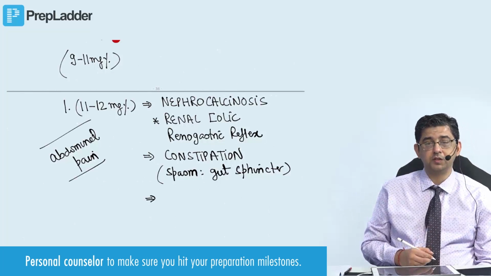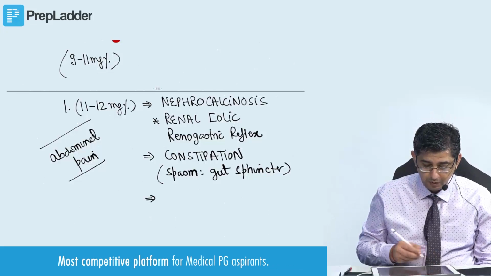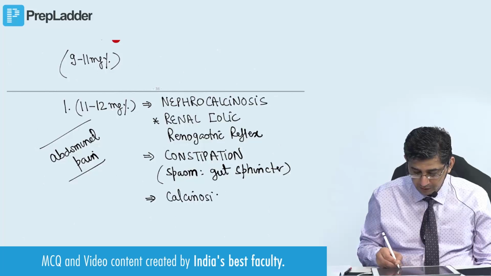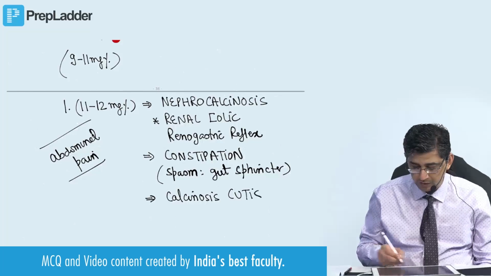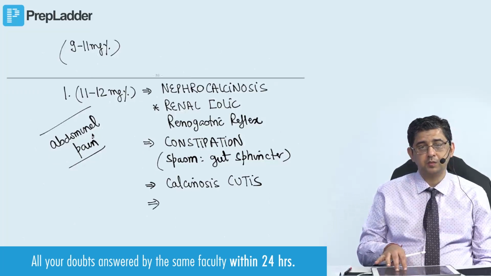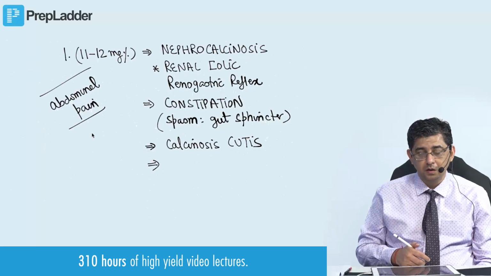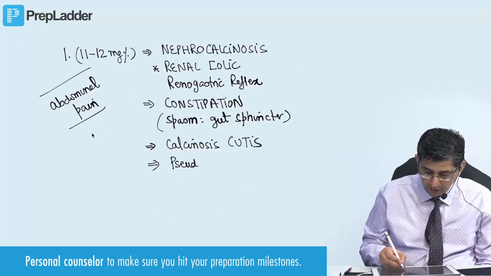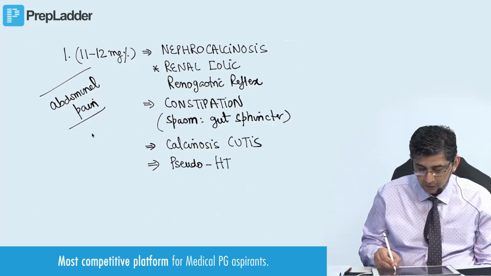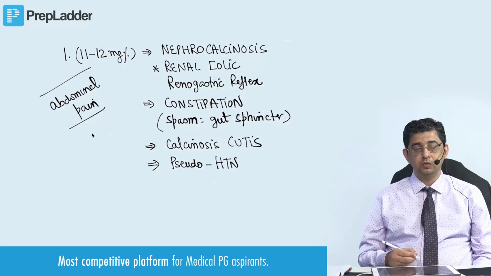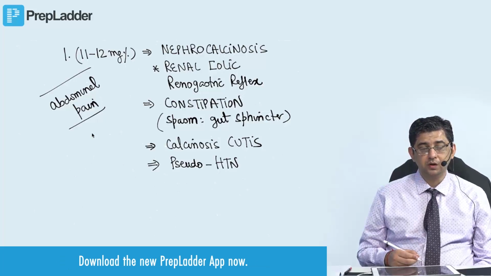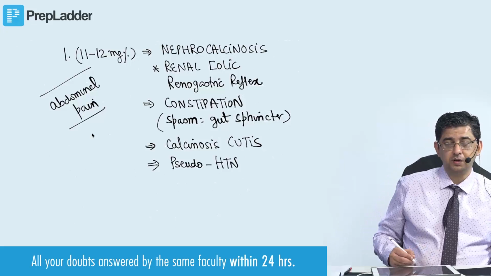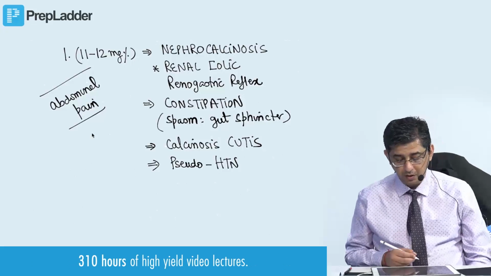The higher values of calcium can also result in development or deposition of calcium in the skin of the patient. So these patients could be having lumps or bumps in the skin which are gonna hurt. That is calcinosis cutis. The calcium is getting deposited in the skin of the patient. The calcium will also cause hardening of blood vessels. Due to hardening of the blood vessels of the patient, there can be a development of pseudo-hypertension. I'm calling it a pseudo-hypertension because actually it is not that there is a genuine increase in peripheral resistance in the body. It is just the fact that his BP values are coming to be higher because of the hardening of the blood vessels.